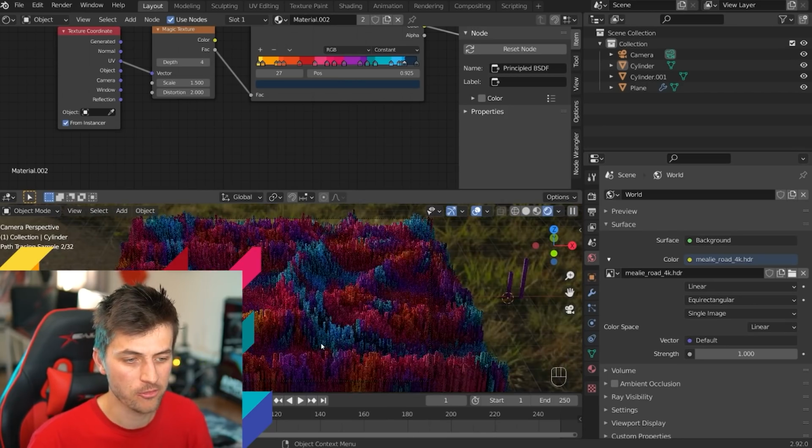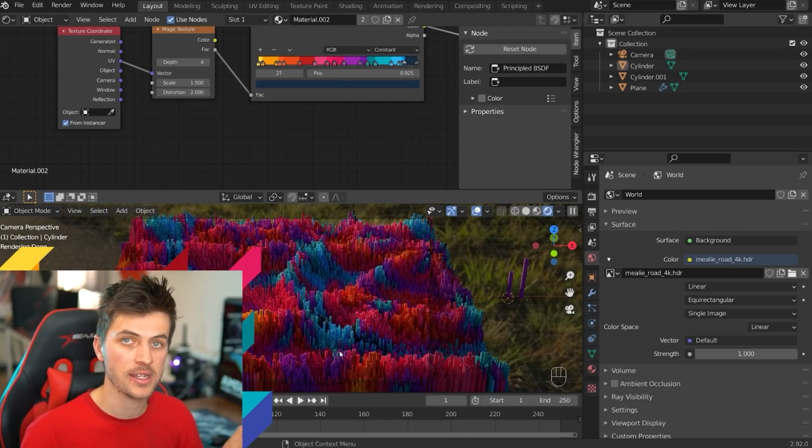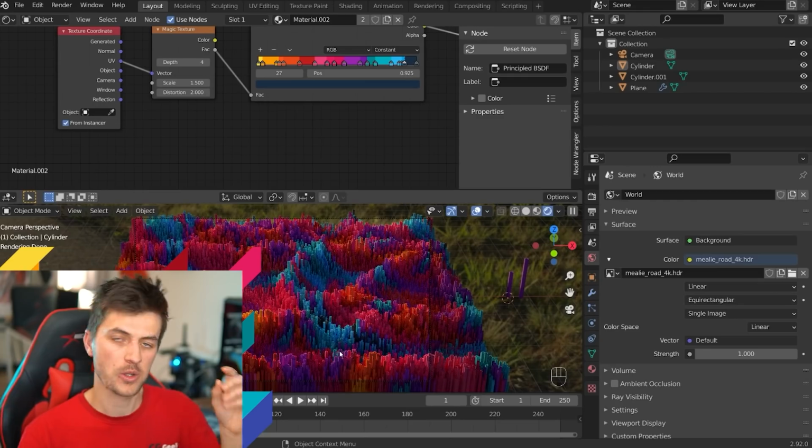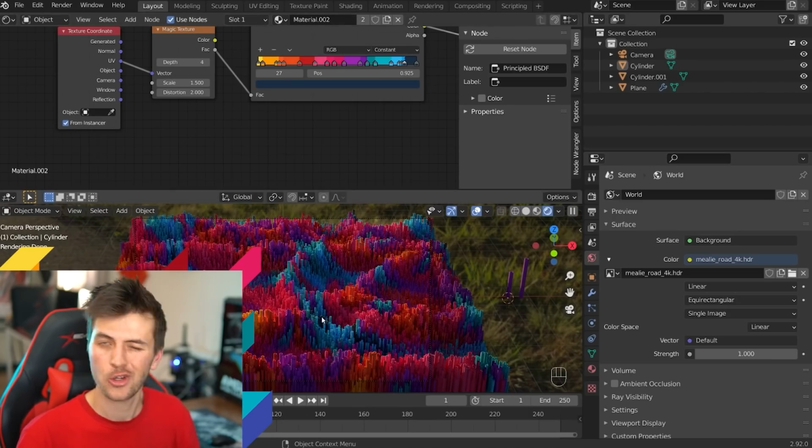and it's really cool. It's a really cool effect, and this is something that can only be done in Cycles, so that's why I had you guys switch to the Cycles renderer right away in the beginning of the tutorial, because we need Cycles rendering to be able to use that. Currently it doesn't work in Eevee, the real-time engine, unfortunately.